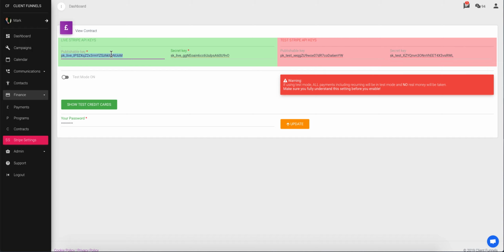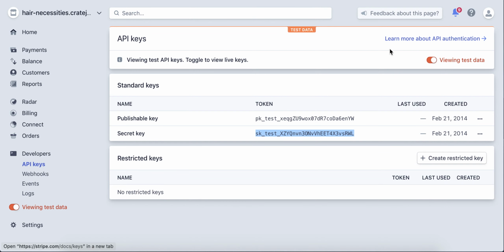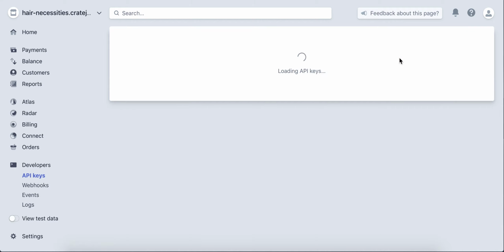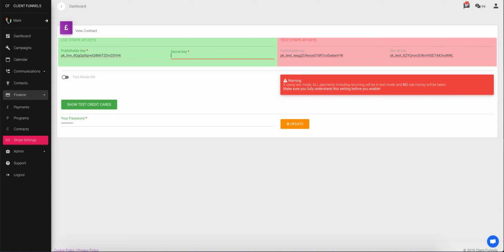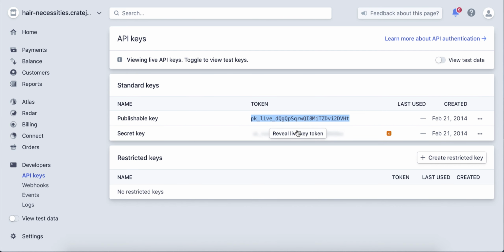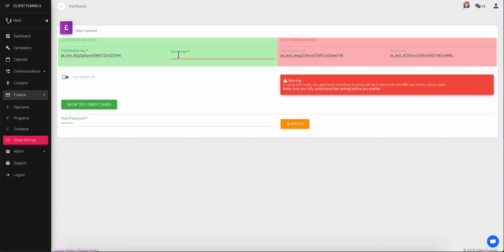Next thing you're going to do is go to publishable key for live. Now to get the live one inside of your actual Stripe account, you're just going to toggle over here and it now doesn't say test, so these are live API keys, okay. This means anything you do in this situation means it will be billed. So again, we're going to get the publishable key, like so. We're going to pop that in there. We're then going to get our secret live key by revealing the live key here, copying that, and pasting it in, like so.